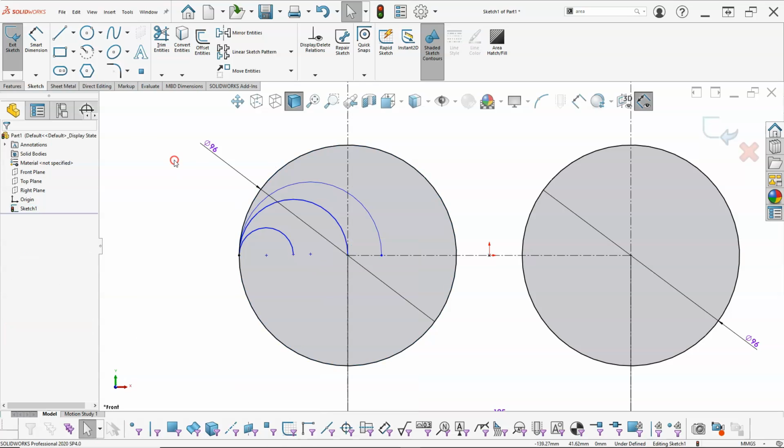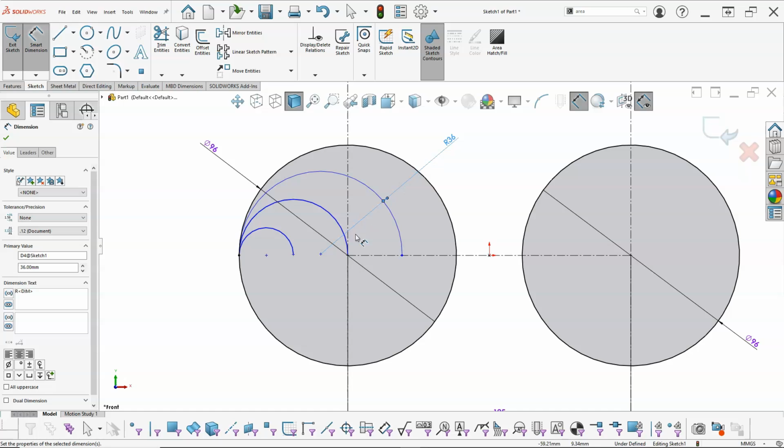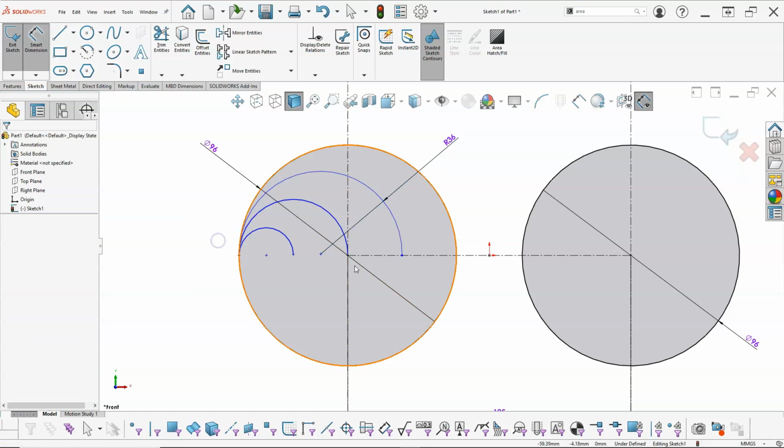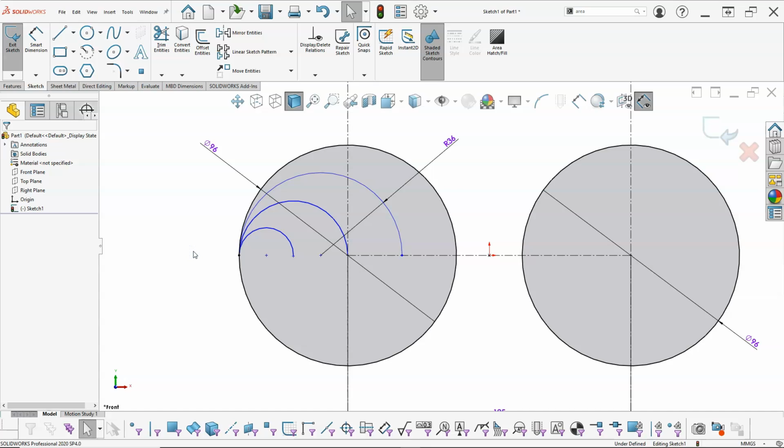We'll add a few dimensions. And that one was the 36. And let's go ahead and make sure the midpoints, okay, those all look pretty good.